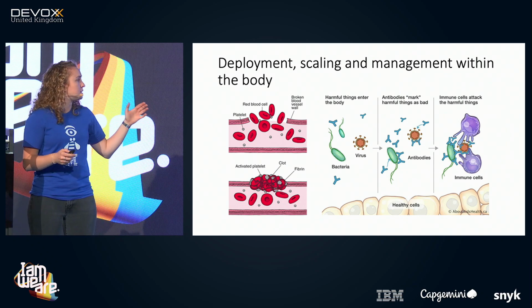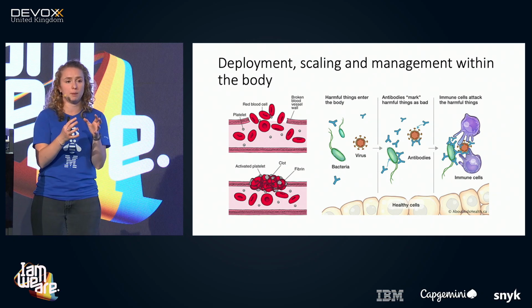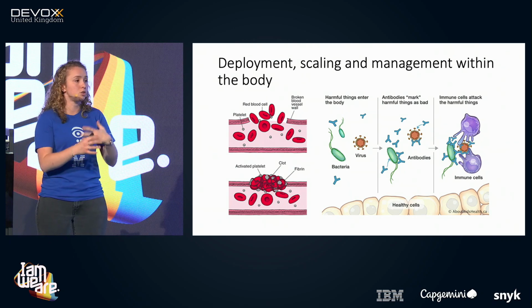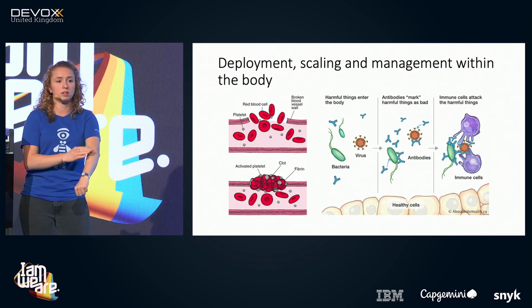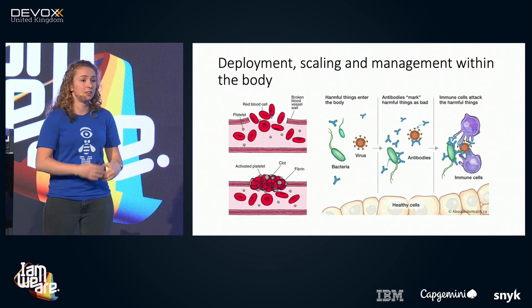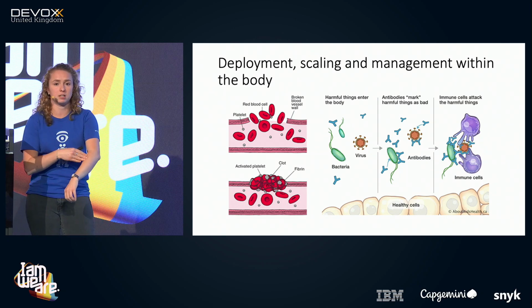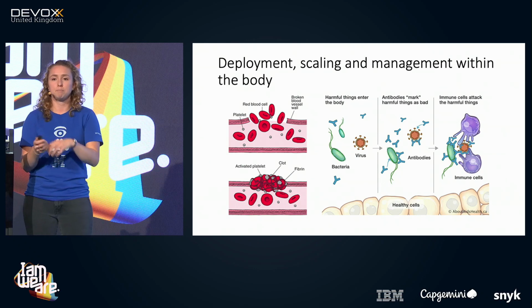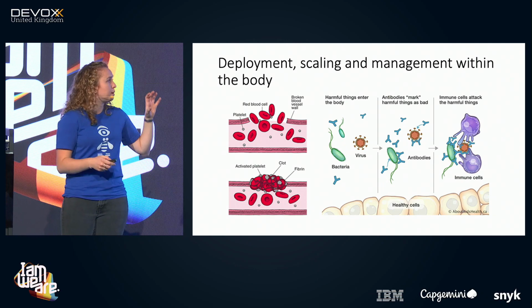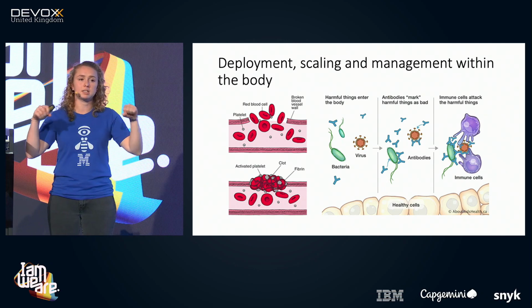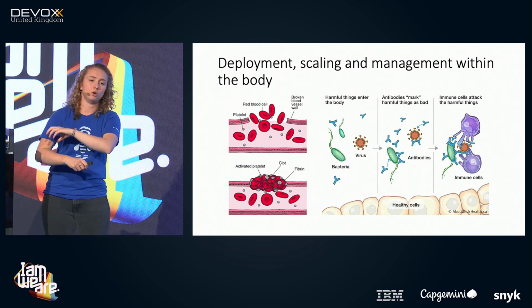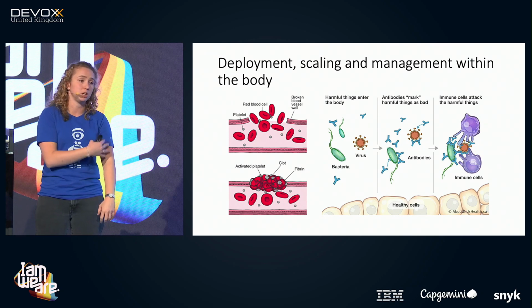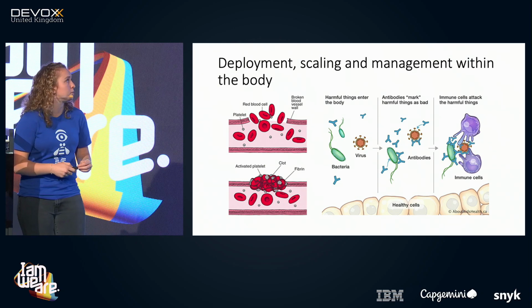And so what the body does is it actually deploys specific types of cells, like, for example, platelets and red blood cells and different types of proteins, to be able to create a clot that then stops that from being an open cut. And that immediately negates the risk of me being infected. So in that sense, it's able to dynamically deploy different types of cells to deal with particular load. It's also able to scale them. So as I said, if I need to rapidly scale up my muscles because I've been exercising or working out or whatever, my body can rapidly manage the number of cells that are dedicated to that particular purpose. So it's able to dynamically scale them in that way.